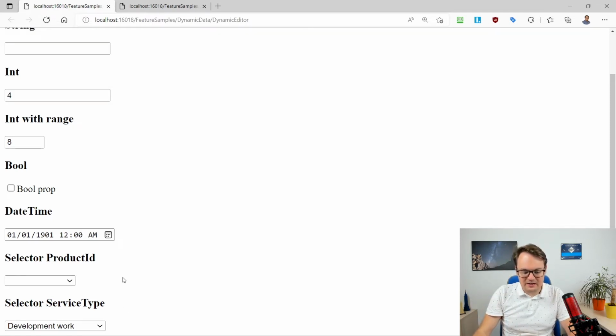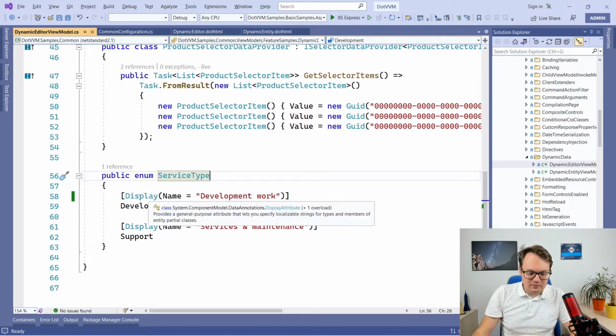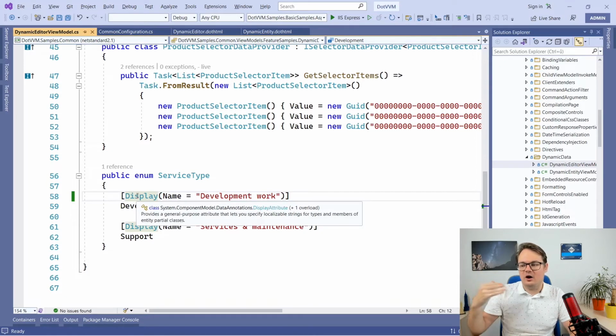And this product ID, there is one thing I like even more, and that's convention-based configuration. Because sometimes it can be annoying to put all the attributes to all the properties in all objects. And in many applications, I'm trying to follow some conventions.